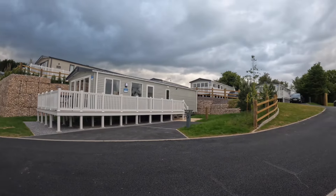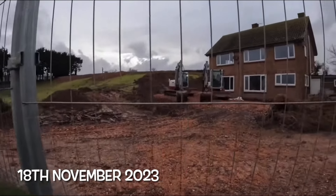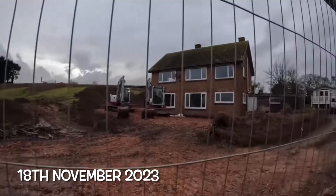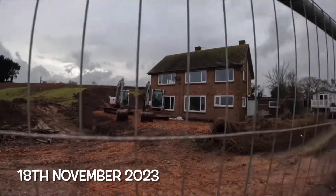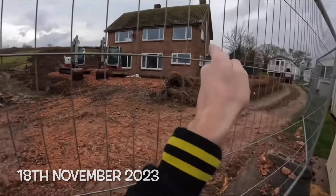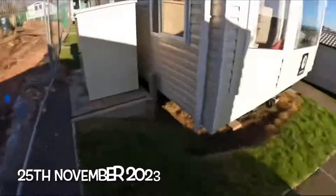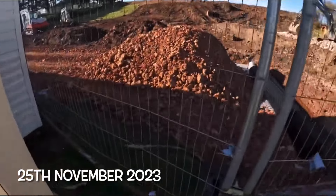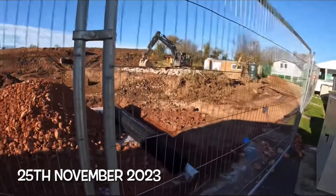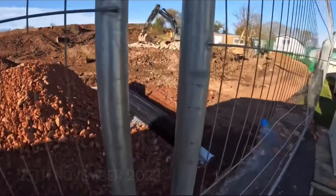We've made our way to the next point — you can see a bit more from down here. We've come up quite a bit so you get a nice close-up view of the house there. All of that's going to be coming out and the road is going to turn off about here and snake round over there. So we're now at the third point — we've got some stuff going on down here and over there you have the big digger.